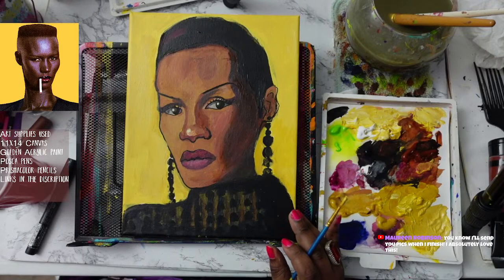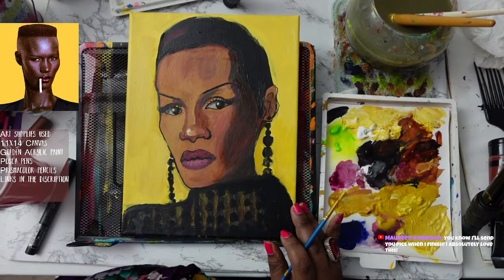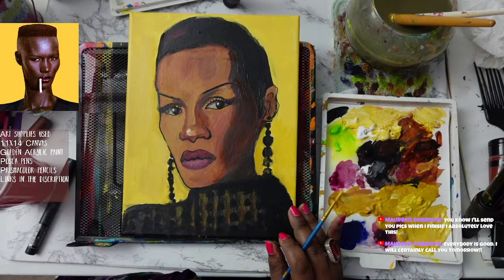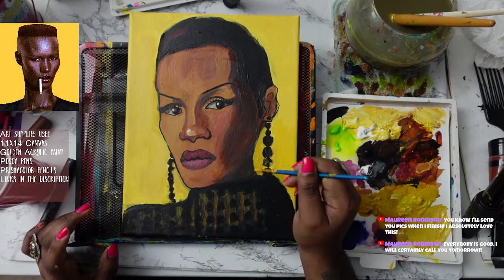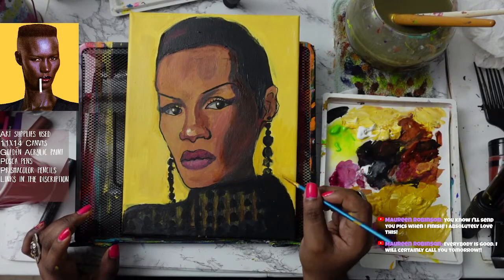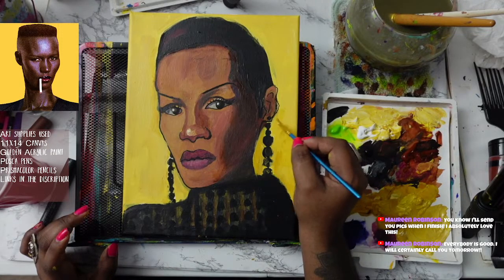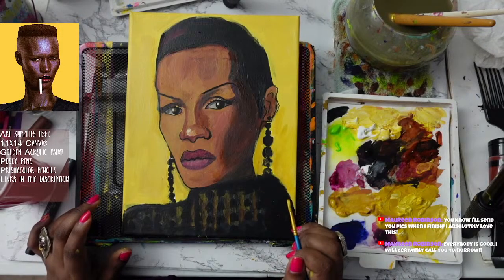Yeah, but there she is in all her glory. Anybody remember the movie Boomerang? Come on now. I love Boomerang. It's such a good movie, so freaking funny. I loved every aspect of Boomerang. It was so, so good. And of course, her part in Boomerang was so great. So that's how I was first introduced to her. He's such an icon, for real.